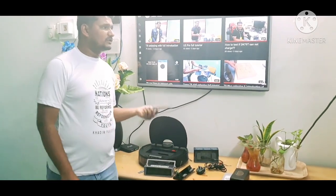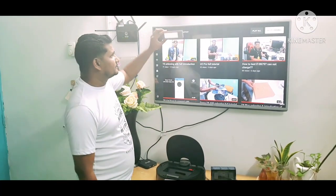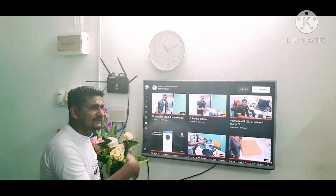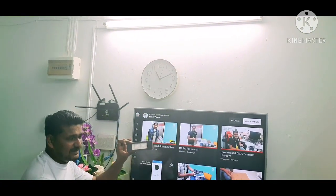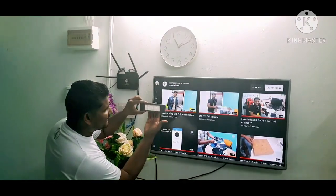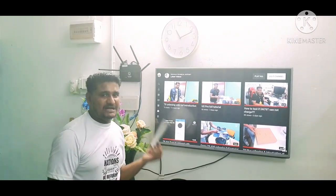Or how do you know what's the time to change the filter? You can hold the filter like this, facing the sun or any light. If you can see the light passing through this one, it means that it's still clean, can use, no problem. But if you cannot see the light passing through, it's black, it means that it's time to change.